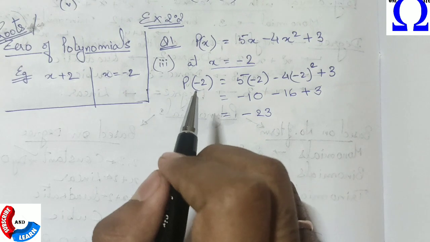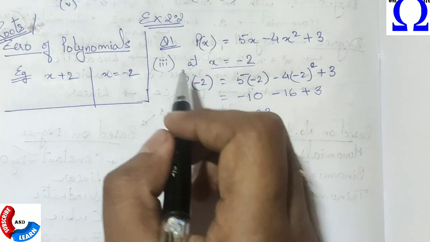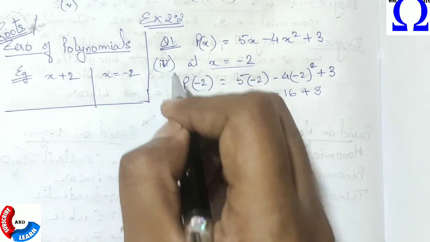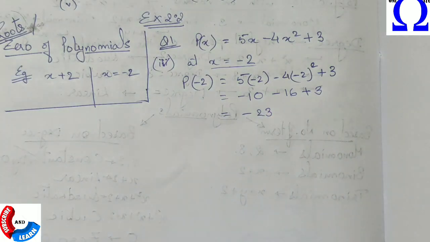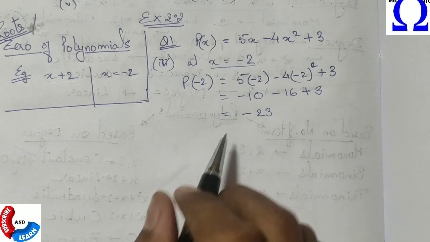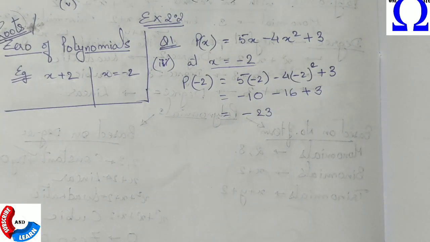Okay, and there was no such part in the question, so let me make it the fourth part, which will be an extra part. Okay, so this is the way you can solve for the first part, that is x equal to 0, the second part, that is x equal to minus 1, and the third part, that is x equal to 2 actually. So we actually needed to put 2 here, but I have put minus 2. It is the same thing. You just have to understand the method here. Okay, the answer will be different, of course.